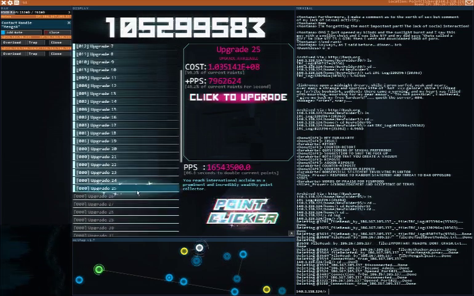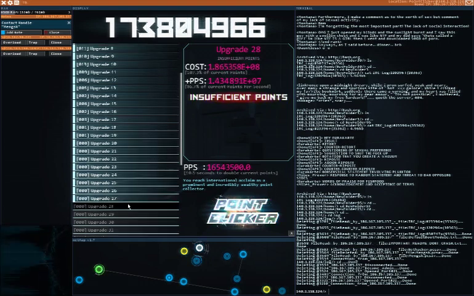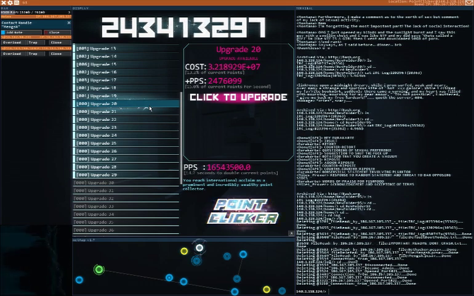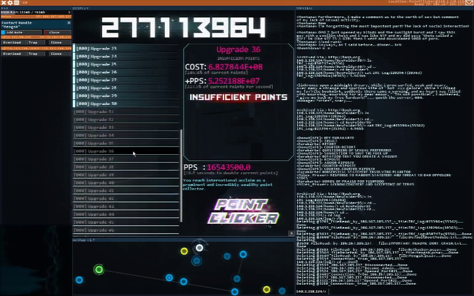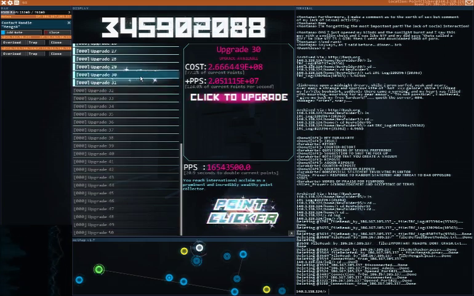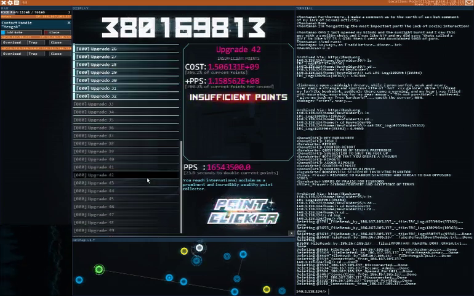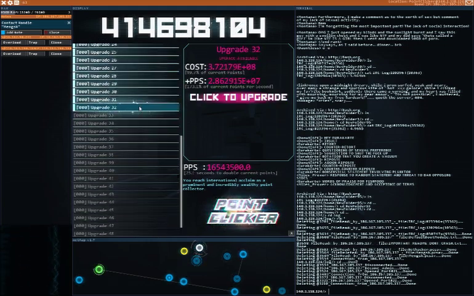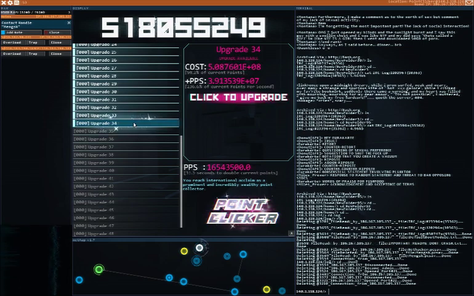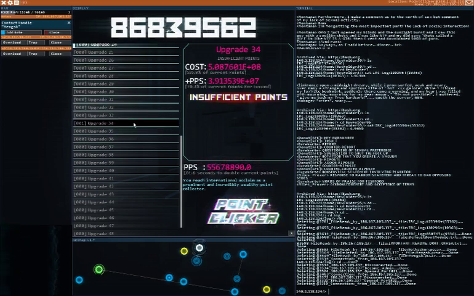Oh my gosh, look how many we can get now. 20, 1, 2, 3, 4, 5, 6, 7. Okay, let's skip from 19 to something massive. This goes up to 50. How much is that though? It's a few zeros more. Alright, let's go with this. No. Even when I wait a moment, it just gets to the next one. Let's go with 34. Boom.